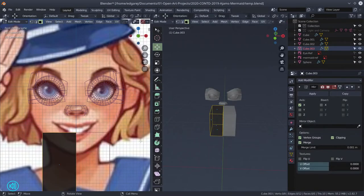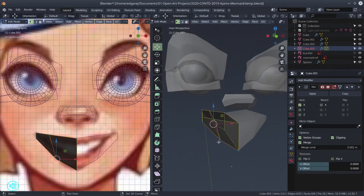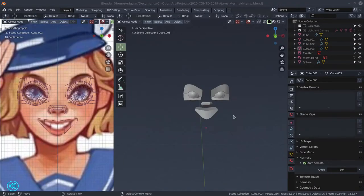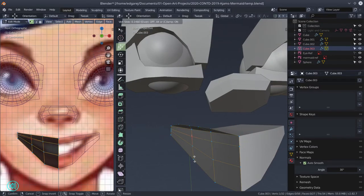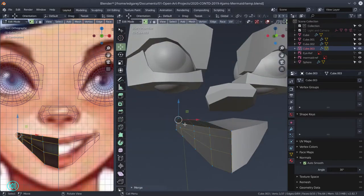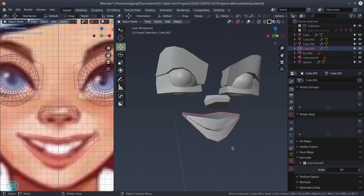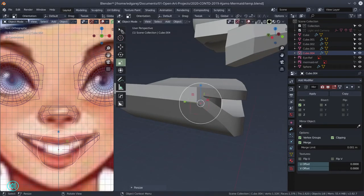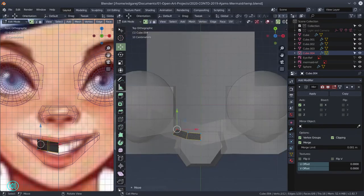So as you can see, I pulled up Ajams' drawing onto the left and have it set to an orthographic point of view, and basically just try to copy Ajams' face as much as I can with polygonal modeling first, just so that I could block it out as simply as I could without having to worry so much about the sculpting. I realized that even though this was a very good approach, this was when I was beginning to have a sense that I needed to figure out what the right focal length is.